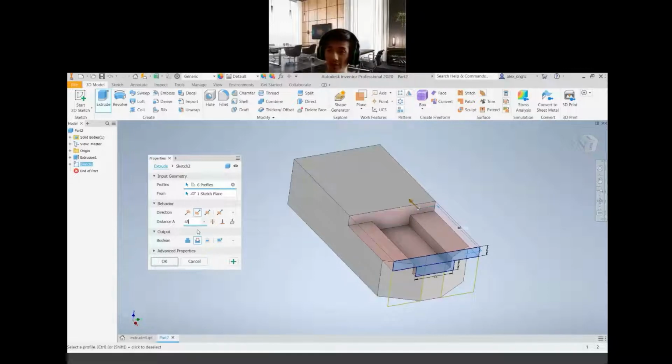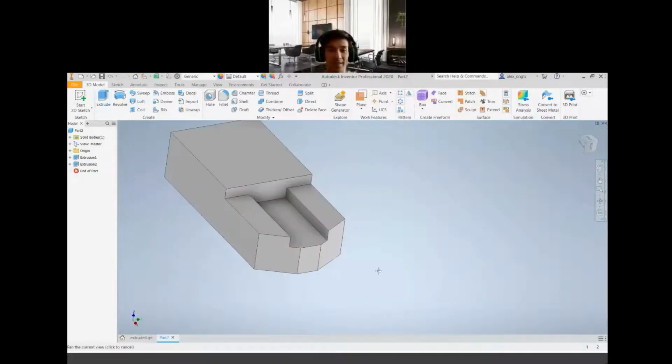Once you are done with distance 48, extrude cut for the angles that you have just created, click OK.